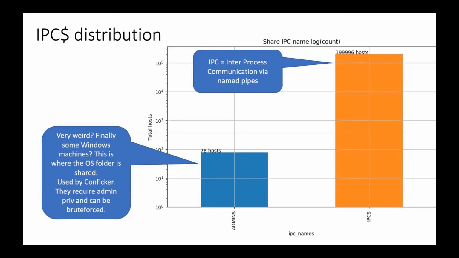It's just the way the Samba protocol needs to work. You do need a way to advertise the services to be discoverable from the network. I think there is a way to disable that, but I'm not 100% sure. This doesn't tell you they are vulnerable to Conficker. Most of them are probably Linux boxes, right? But it was interesting. If you're not familiar, you can read about Conficker and how they managed to exploit the admin share and the IPC share. But yeah, it was interesting to see that.